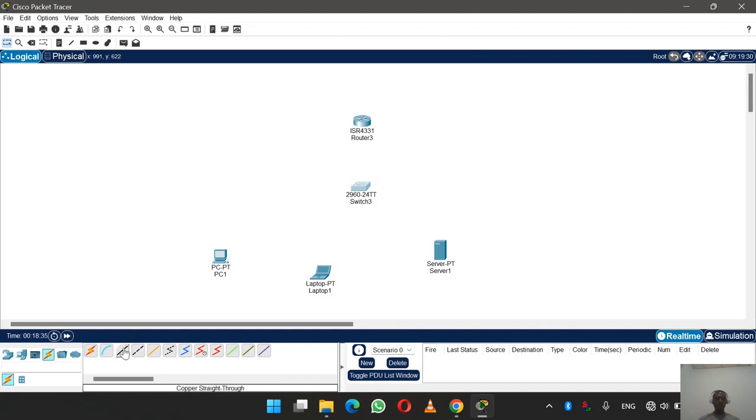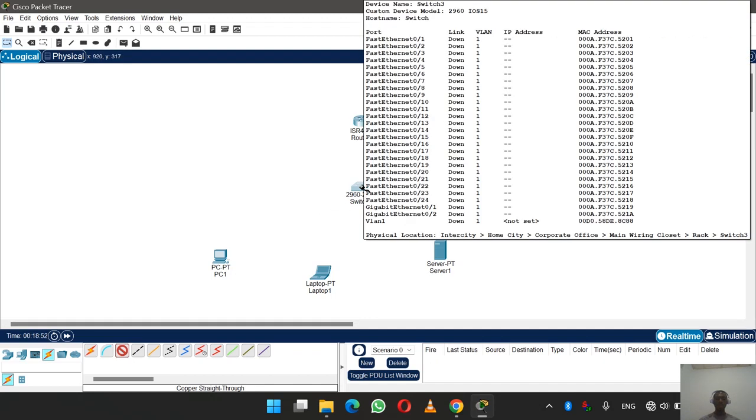This is a cable we want to connect with switch and PC. It's a copper cable. We have to select it. After selecting, once you select, you come and click to the device you want to connect.